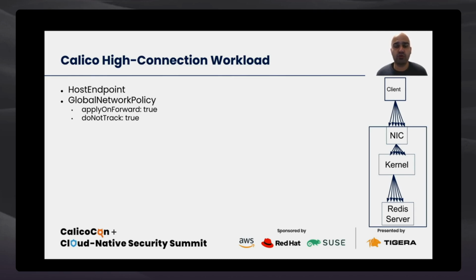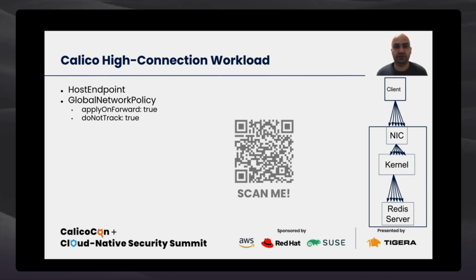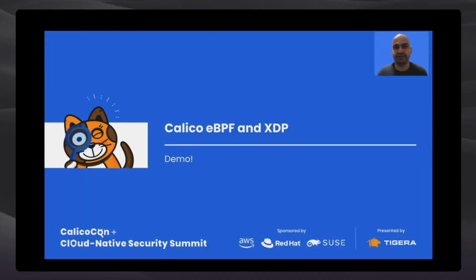If you'd like to know more about this feature, you can scan this QR code, where it talks about our motivations behind this feature and the results that our community got after applying this method to their clusters. All right, if you're ready, let's see eBPF and XDP in action. In this demo, I'm going to show how XDP can help a high connection workload like Redis.